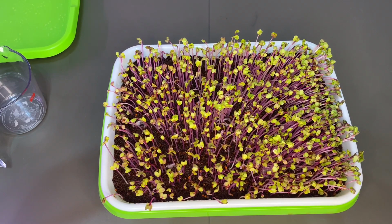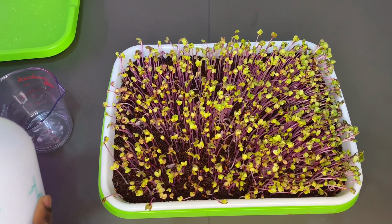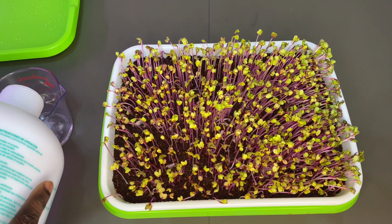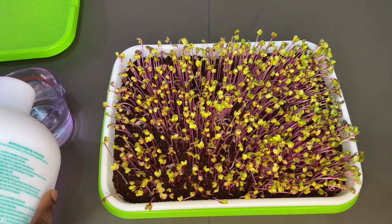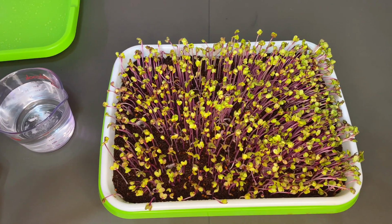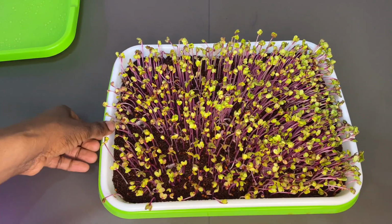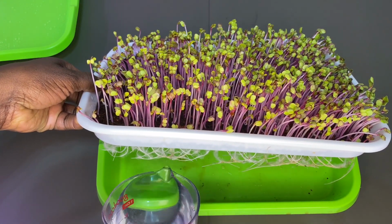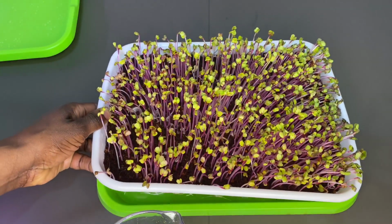We are not going to spray the top of it. We are actually going to bottom water. So I'm going to pour some water in this tray, a cup to 2 cups, just enough where the bottom roots can touch it. See how those roots have been growing? Wow. I think we're going to put 2 cups in there.